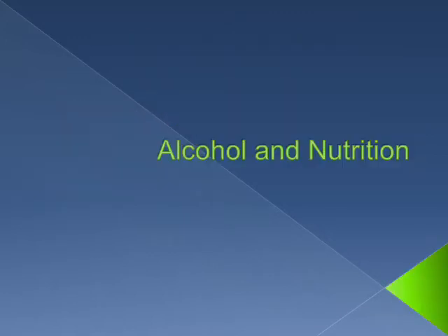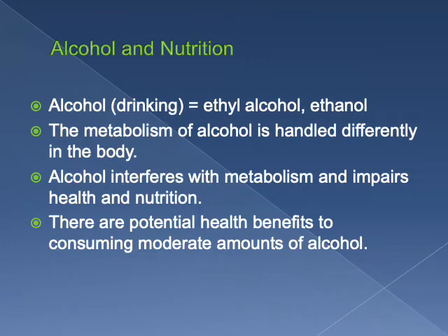The highlight at the end of the chapter is on alcohol and nutrition. Alcohol as a beverage is ethyl alcohol or ethanol, and the metabolism of alcohol is handled differently in the body. It interferes with metabolism and impairs health and nutrition. However, there are potential health benefits to consuming moderate amounts of alcohol.